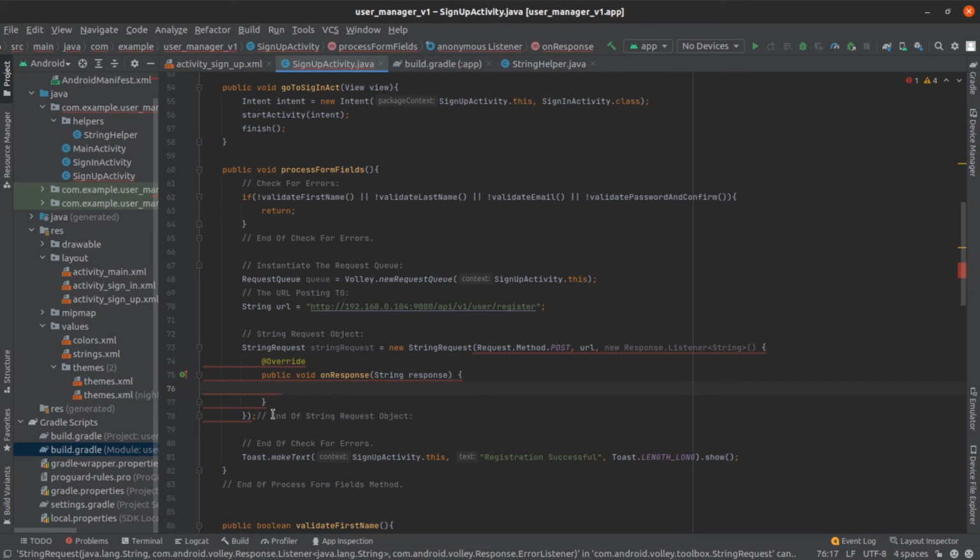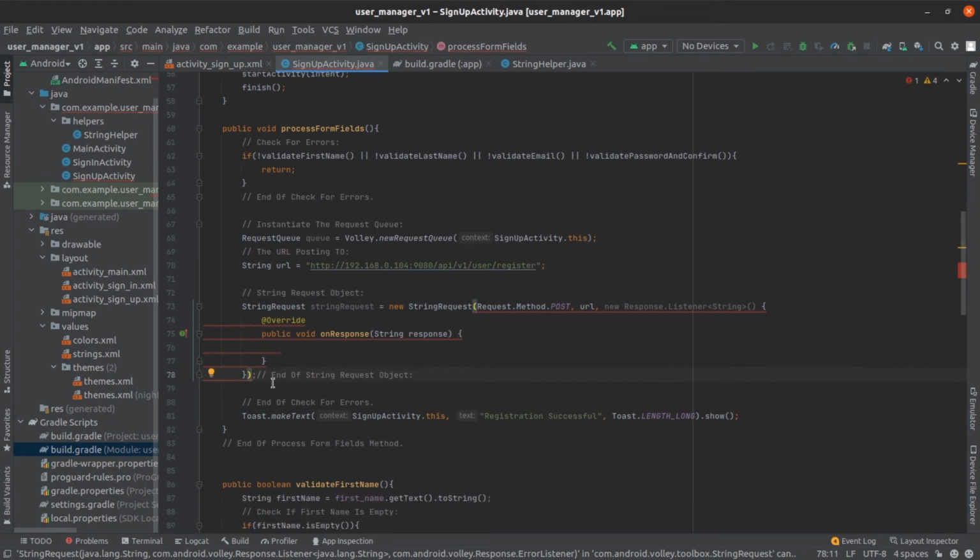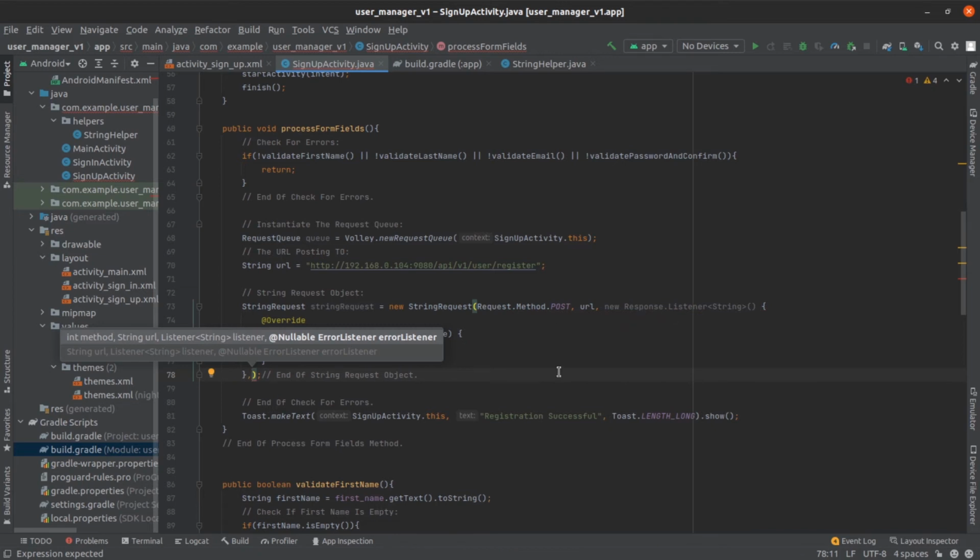Now I just need to be sure this is where the request object ends. All right, so now I need to put a comma right after that response listener. And then the next object we need to add on there is the error listener.